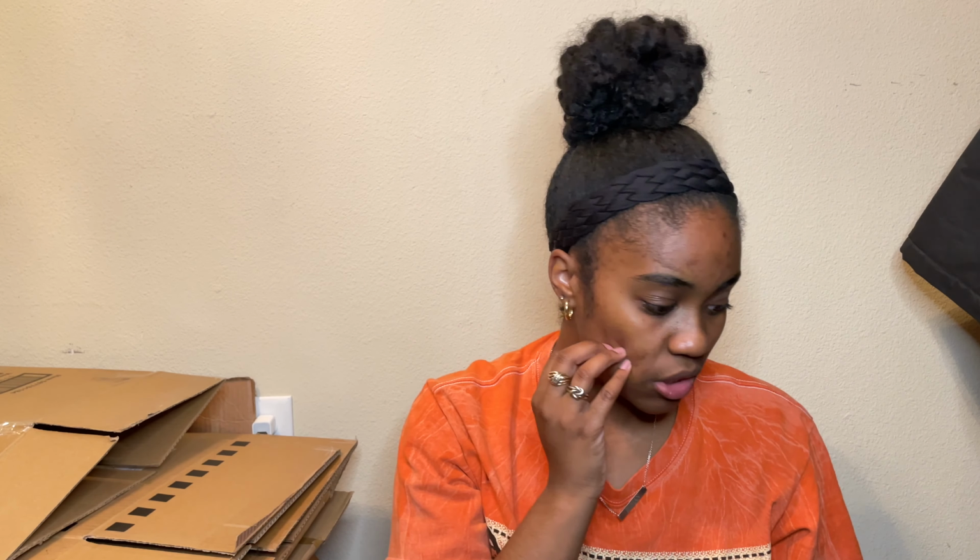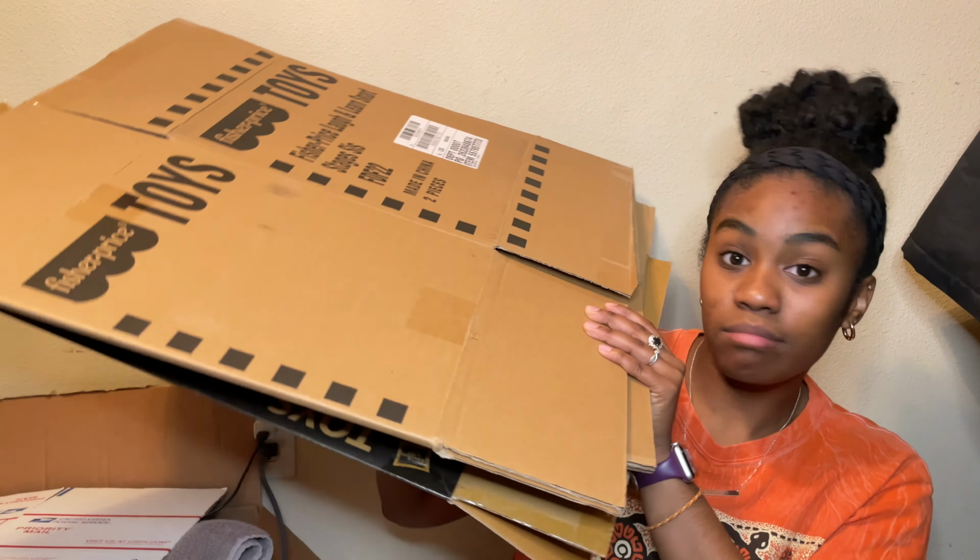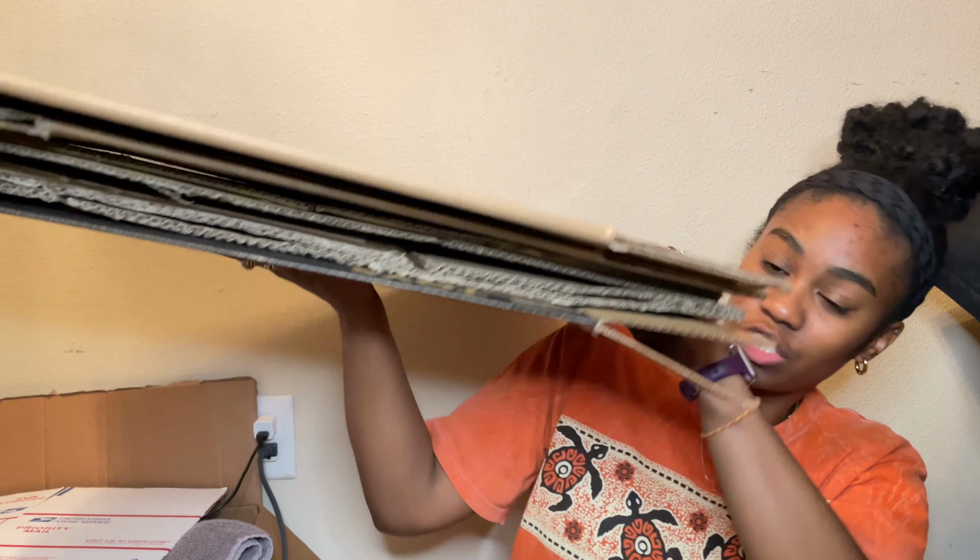Okay, so the first thing that I need to do is I picked up some boxes from Walmart. I don't know if you guys knew this, but I went to Walmart and asked where they have the boxes for moving, and the man was like, oh well, we're just about to get rid of these, so just go through this cart, you could take however many boxes you want. So I got a bunch of free boxes, so that's nice. All that I'm gonna do right now is just go through and fold them, that way I can actually put stuff in them.